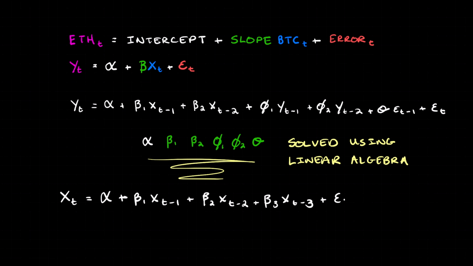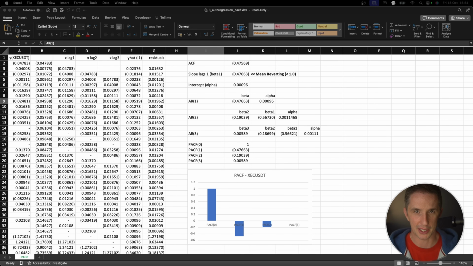And in fact, if I run 3 simulations of this, or 3 estimates, I should say, of this, one with just 1 lag, one with 2, and then one with 3 separately, I can use those lags to build a picture of what's known as partial autocorrelation. Because really, I would think that this initial, say, beta 1 should look very similar to the autocorrelation figure that we came up with in our previous video.